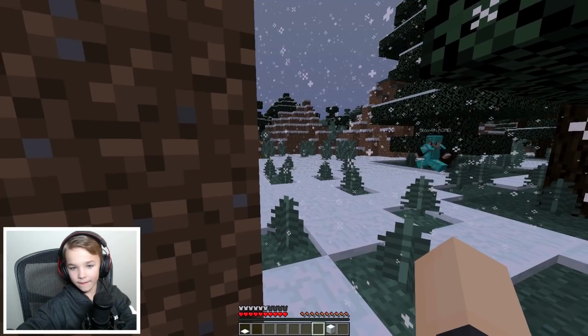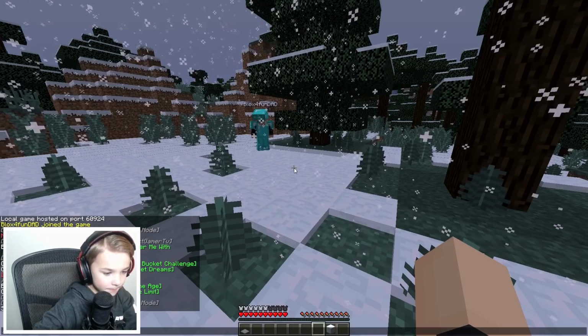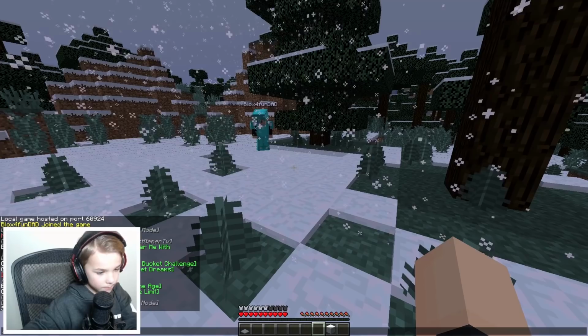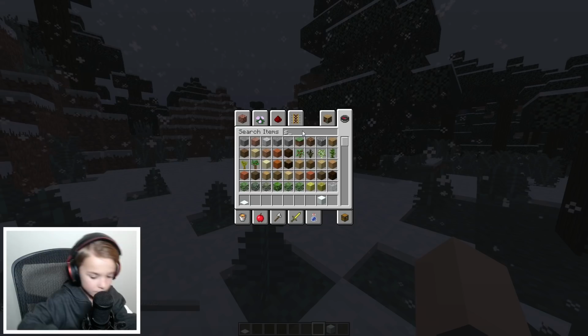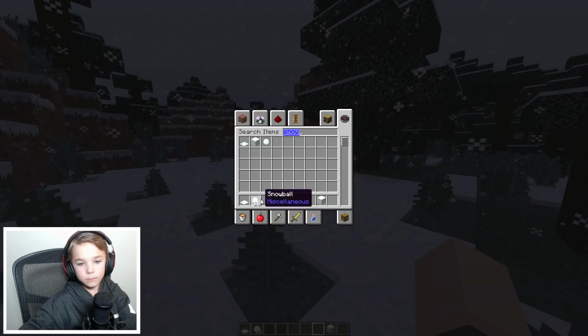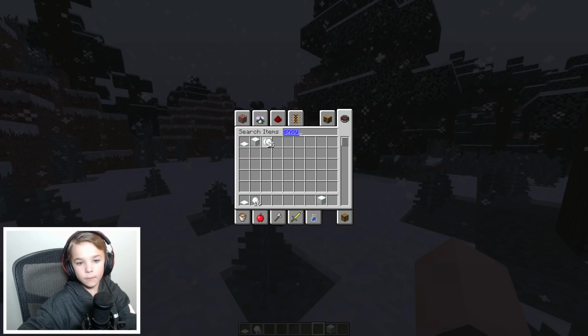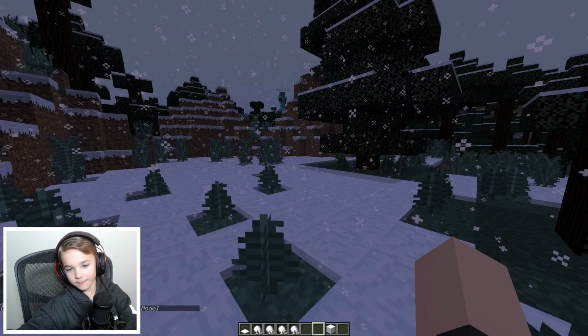How do you make a snowball? Wait, let's go back to creative. Wait, game mode. I'm gonna get some. You know, we need to get like 64. How to get like 64? Okay. Oh, like that. Press control and then click it. Yeah, I know. You can get maximum 16, so I'm making like 3 stacks. Let's have like 3 stacks of 16, that's enough. No, it's not enough. Okay, I have 3 stacks. Okay, do the survival. Okay.